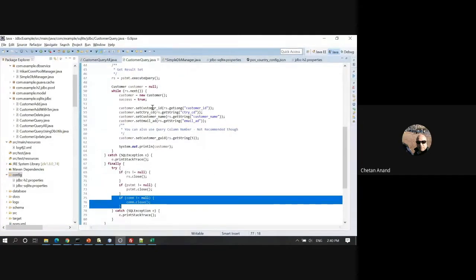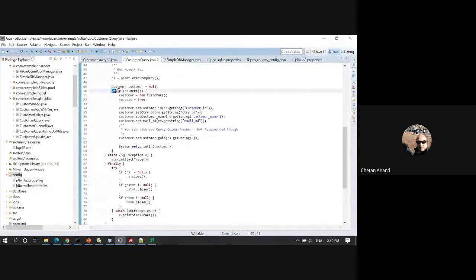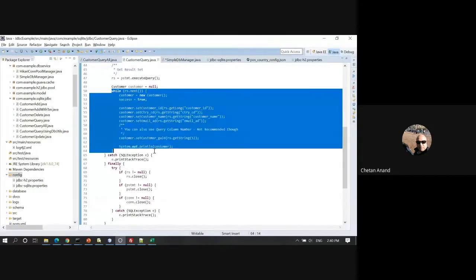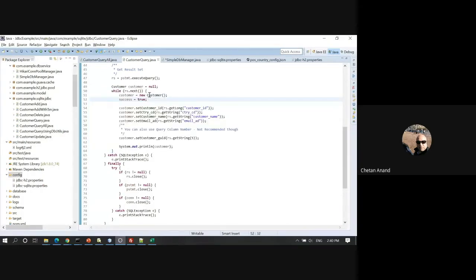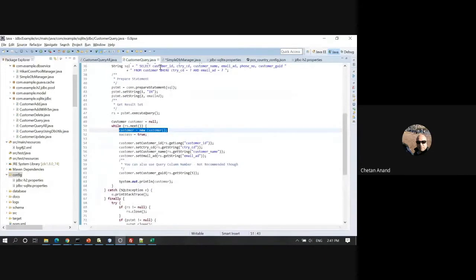Now if you look here, this while loop will go through every single record retrieved from the database. And this is the customer object, because whatever data you receive from the result set, you need to put it into a Java object so that you can do something more with it.